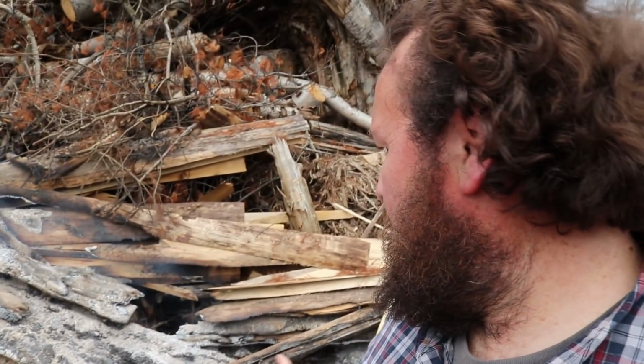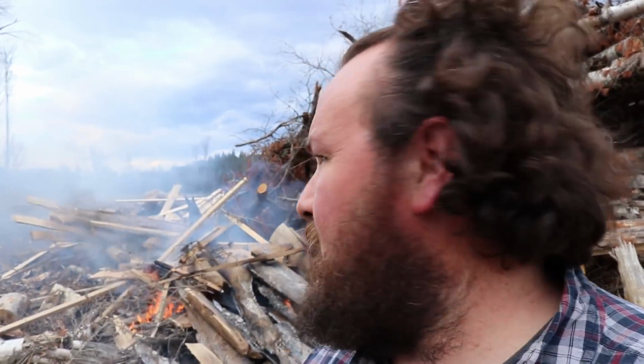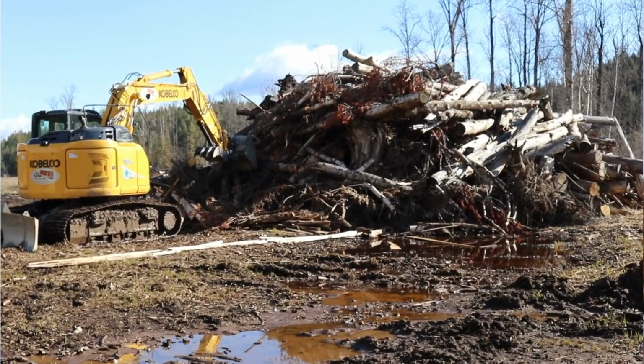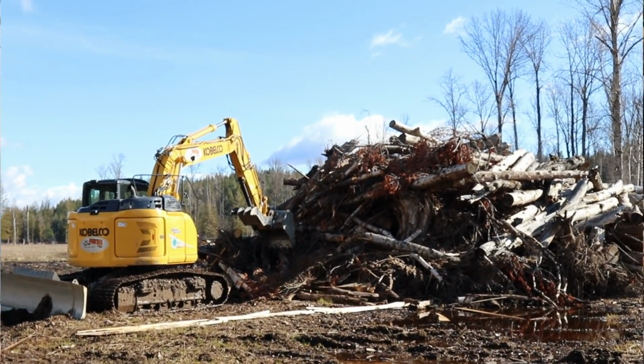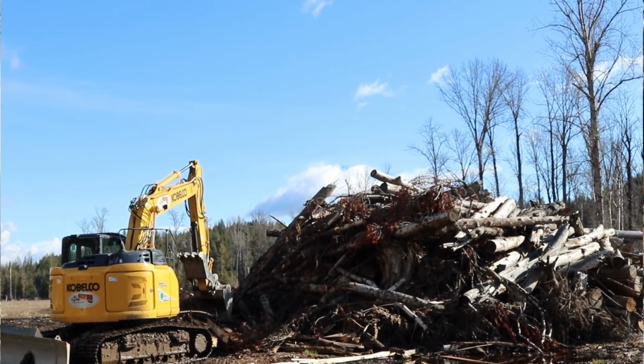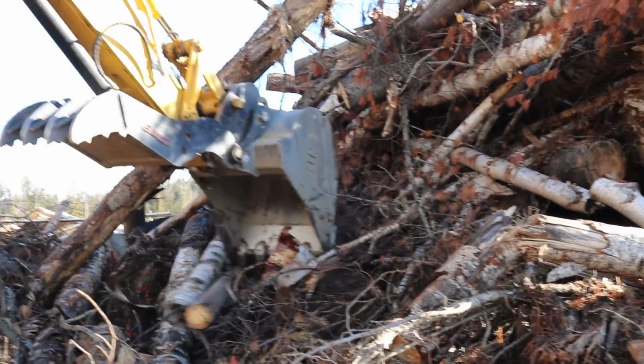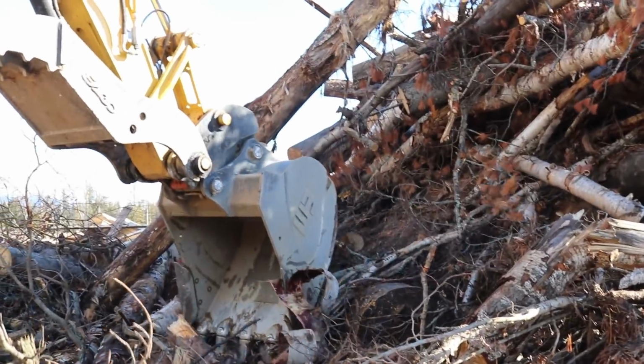You can see it's been about 3 hours and we haven't burned a whole lot of anything. It's getting to be kind of end of the day. I think I'm going to try and grab the excavator and try to fill this. We want to hopefully leave a bunch of good hot coals so that tomorrow when we come back we can just throw some more on it and get it going.